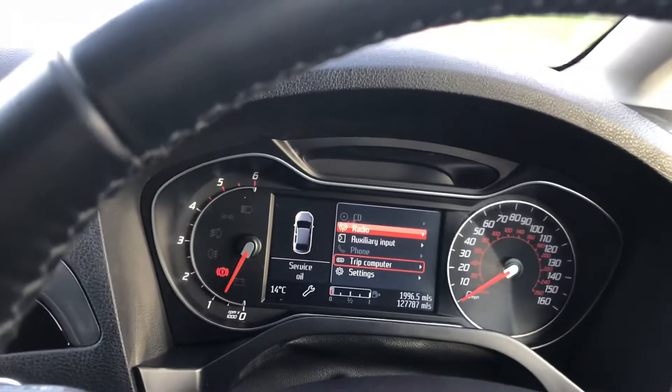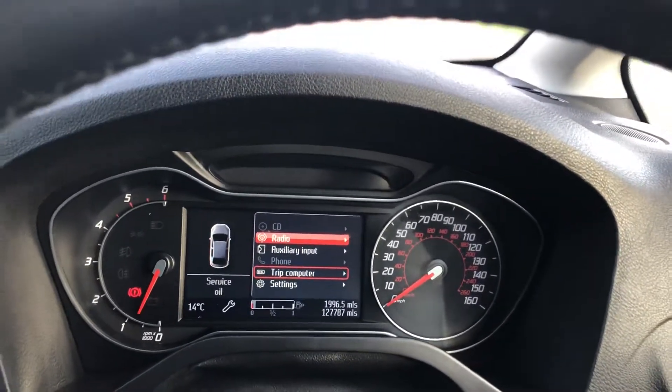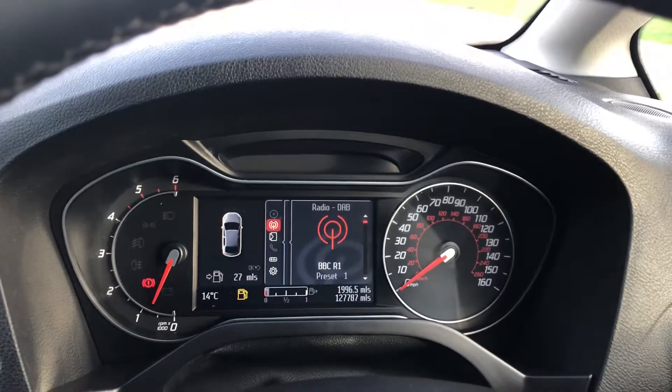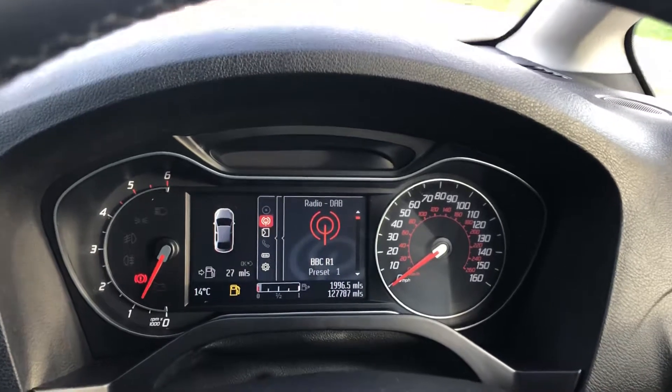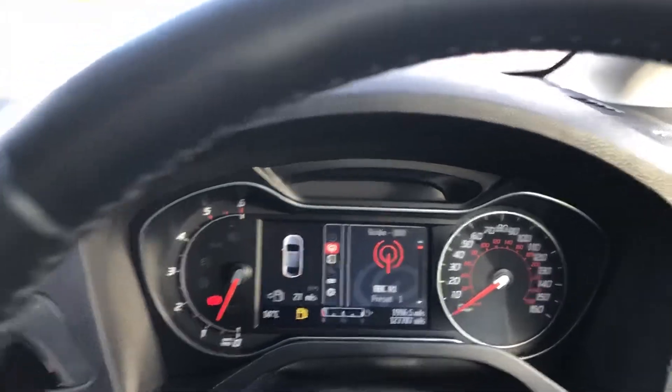The service light will be knocked off — it's about to get a service back at the yard today and then it is ready to drive away. We'll pick you up from Sandbach or Crewe Station if you're travelling a long way, we can take part exchanges and we can secure the car with a £100 refundable deposit. The car revs freely, there's no smoke coming out the back of it — it's genuinely a tidy car.